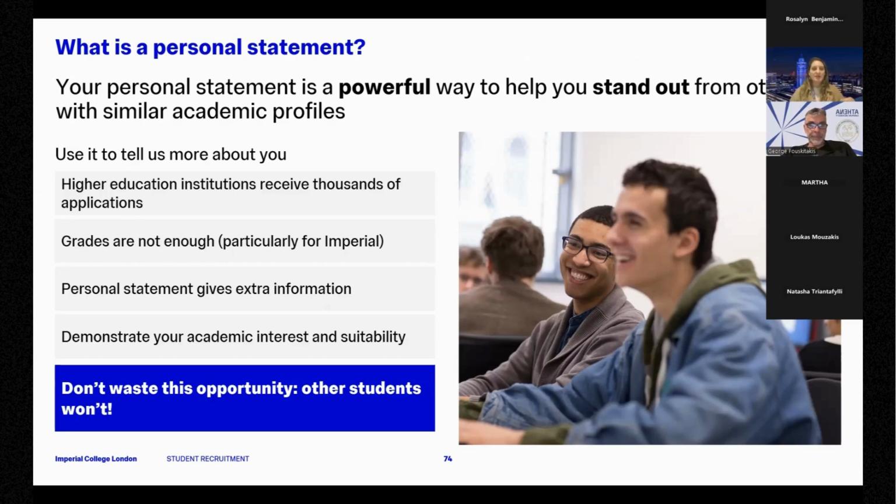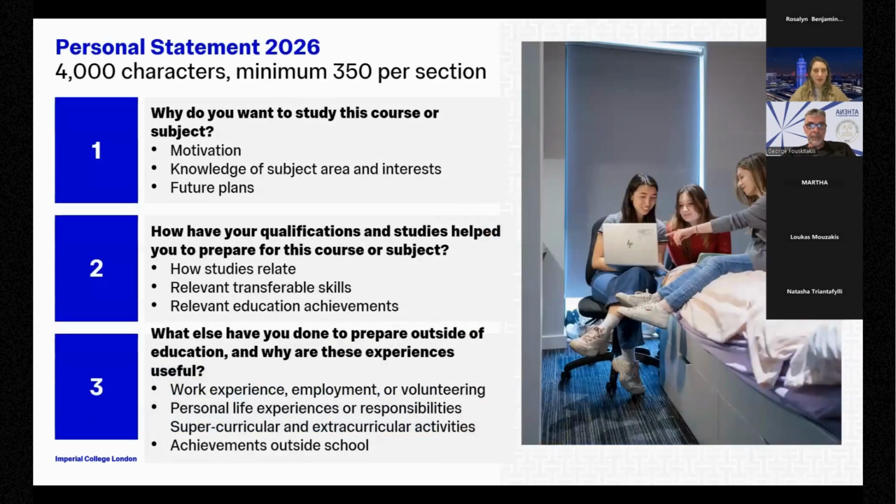The personal statement is a very powerful way for you to stand out from other students. They've already achieved the same grades as you, or maybe they have the same ESAT score as you. It's a chance for you to open a dialogue with the admission team and to really show that you are the best suited student to come and study at Imperial.